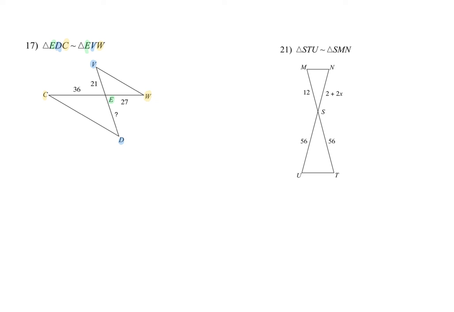So that means you need to set it up correctly. You need to say, well, if I am saying for this triangle right here, E to V on top, which is 21, then that should correspond to my X. If 27 is on bottom, E to W, then that should correspond to the side. And so you just need to make sure in all of these that you just set them up correctly.